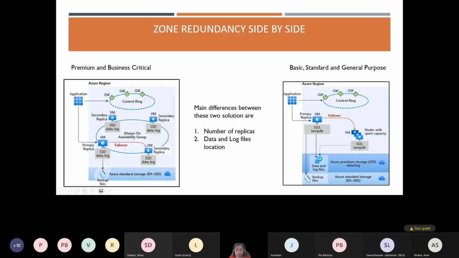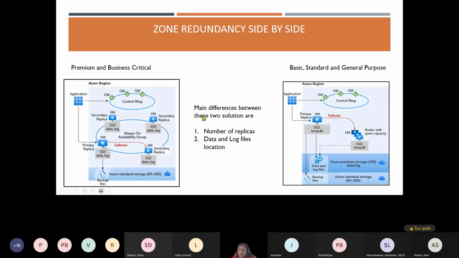Now in business critical and premium, where premium is the DTU purchasing model and business critical is the vCore, you have 3 replicas available and you know which servers they are. You know the IP address or the name of these servers. This is your primary replica. Same thing, your transient data and TempDB is local, but your data and log files are also local. So in that case, we cannot have the kind of failover where you connect to your data file. This will be like an Always On availability group failover. You can fail over to a secondary here or here, and your secondary can be read only as well. In the other tier, the secondary will not be read only because you don't know the secondary. You fail over, then you connect, and then you are up.